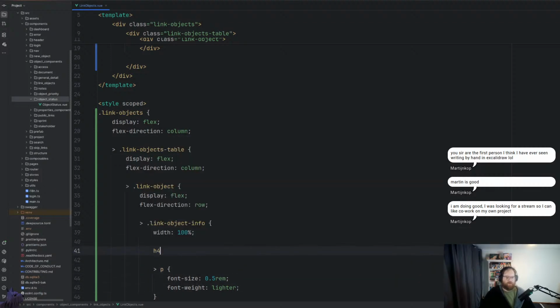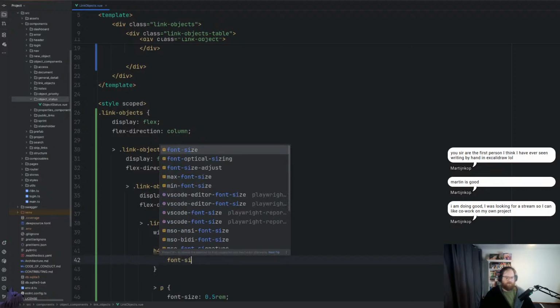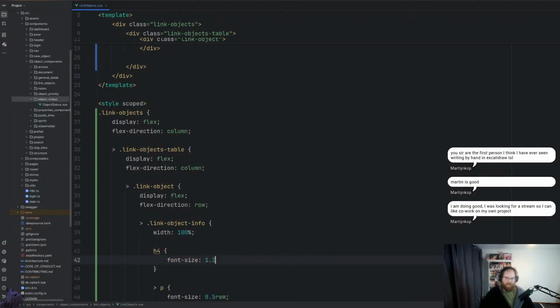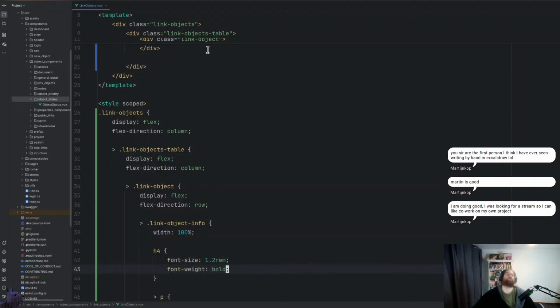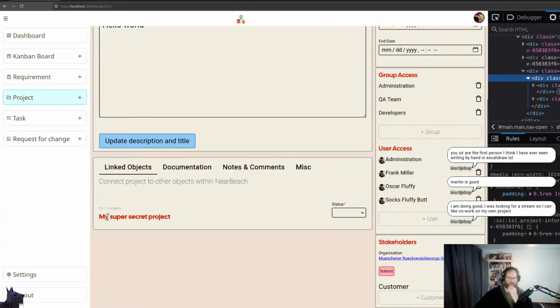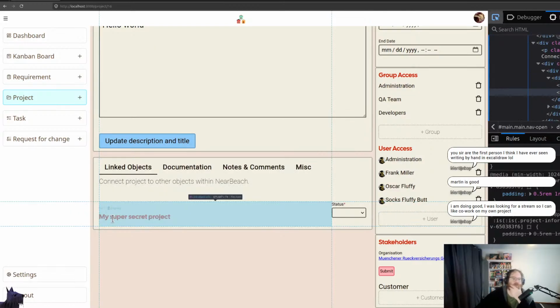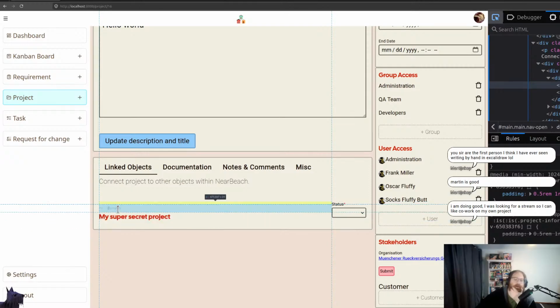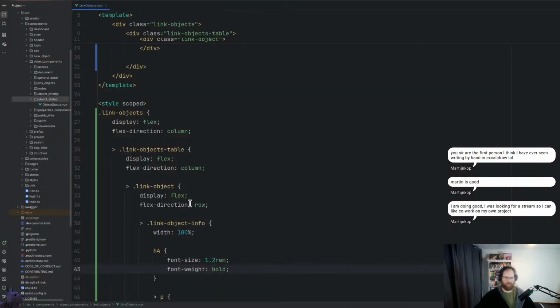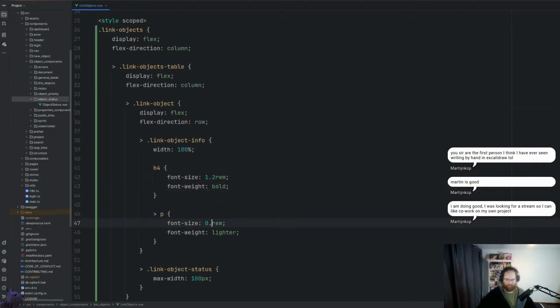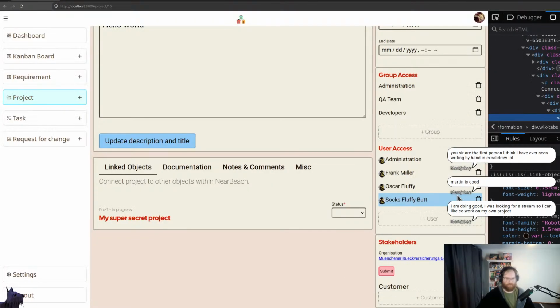We can also do our H4 down here, and we can go font size 1.2 rem. I like that. It's slightly bigger, just that slightest amount. Font weight, we're going to go bold. Easy done. Now, we have got rid of most of the padding on there. I think that's a little too small, that font. So that's a little bit better.